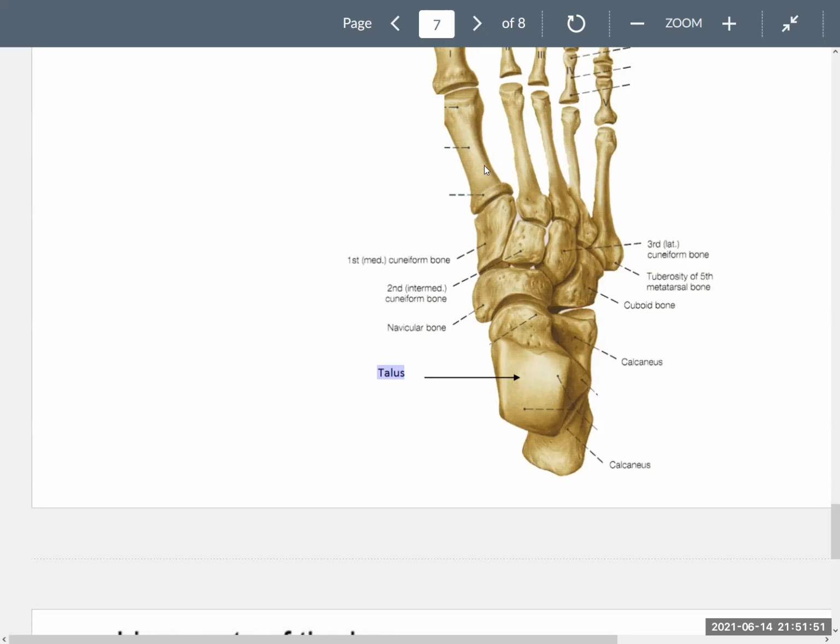The 5 metatarsals were up here. And then when we started down below that with the cuneiforms, we started 7 tarsals. Cuneiform 1, 2, 3, cuboid, calcaneus. Sitting on top of the calcaneus, jutting up towards you, is the talus. That's the only bone that articulates with the leg from the foot. And now go forward, slide off the talus, and there's one more bone here that spans all 3 cuneiforms. This is the navicular. It's also known as the scaffolding, the same way it was in the hand.